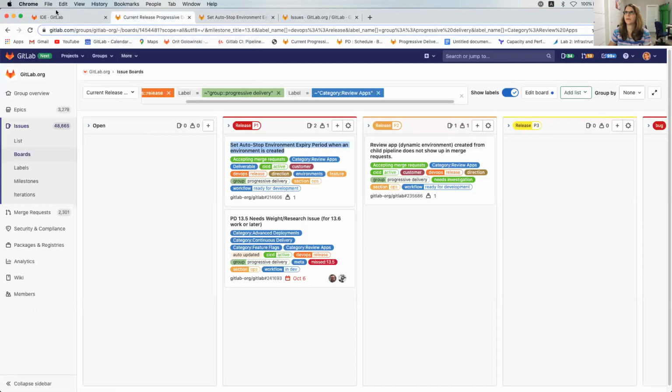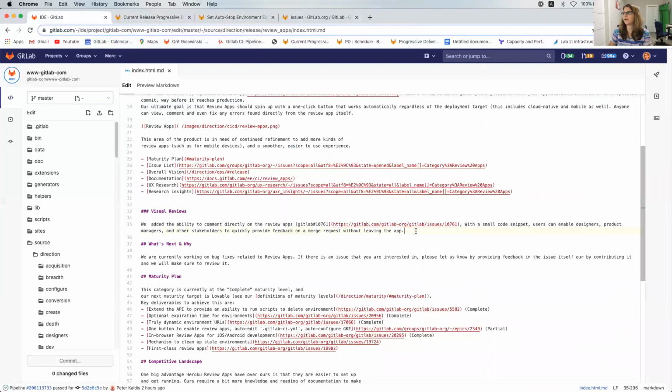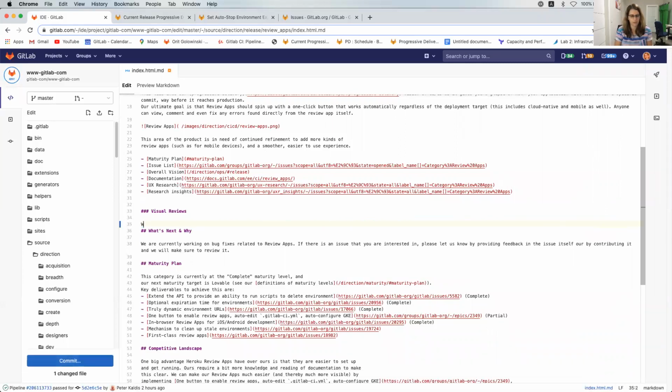So what I'm going to do is just add this here, and I'm going to write here, we are planning to add the option to create an expiry for review apps when an environment is created.